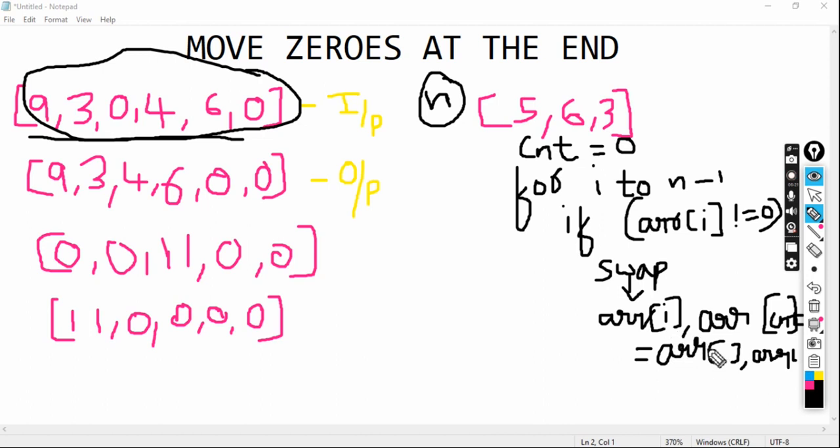So I'm going to swap these elements. Now see, after swapping I'm going to increment the count value. Count is equal to count plus 1. So this is the logic, and I will show you how to debug.